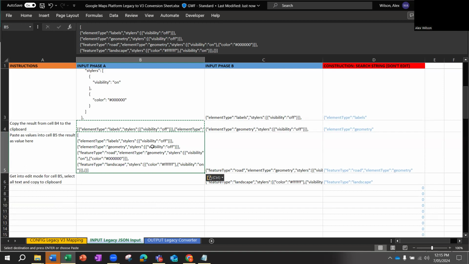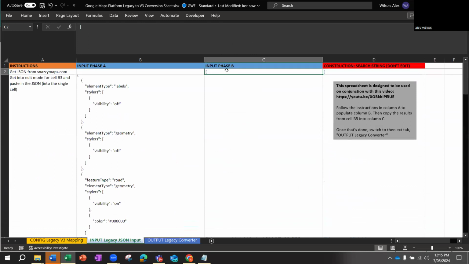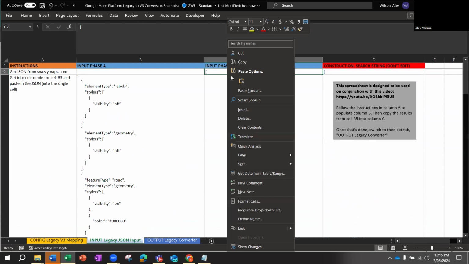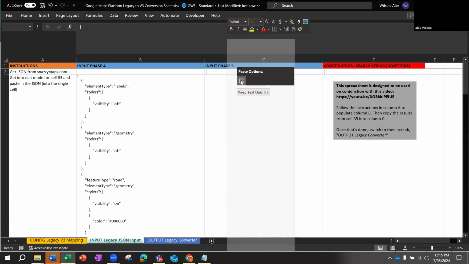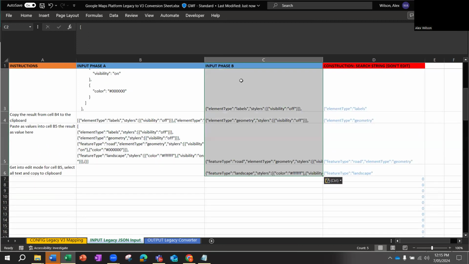And now we have the formatted plain text in a single cell. Now we need to go to edit mode. So double click, Control A to select it, Control C to copy it. And then we're going to go to the next column, column C, and we're going to click cell C2, and we're going to paste that in there. So right click and paste or Control V. That has now pasted the JSON file from cell B5, where it's all in one cell as plain text, and that's spread it across so that there's one line in each cell.